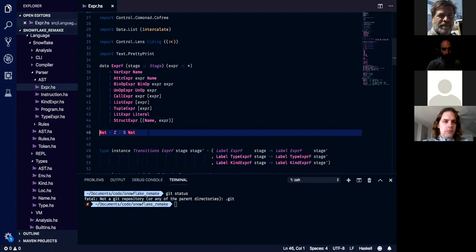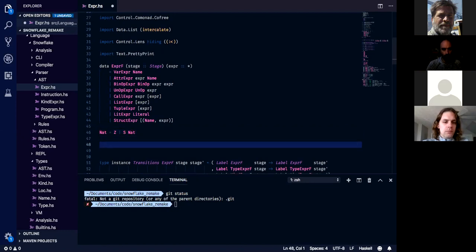You get the base functor by taking the right-hand side type and replacing all occurrences of the type that is currently defined by a type variable. So if you do this here, you just get S A, and then for zero. We were just talking about that.